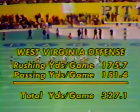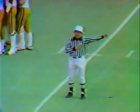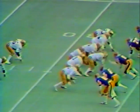Straight up the middle. The tackle made by 68. Pretty good balance. They would like to have that kind of balance today. 2nd down and 6 after the gain of 4. The pass to Woods. Woods got a first down. He's at the 30-yard line. The tackle made by Jeff Delaney, number 14. It is defensive holding against the Pitt Panthers. 1st and 10, Mountaineers operating from their own 33.